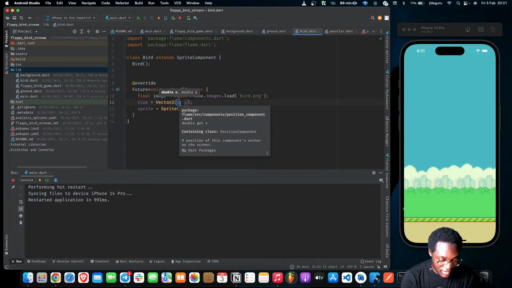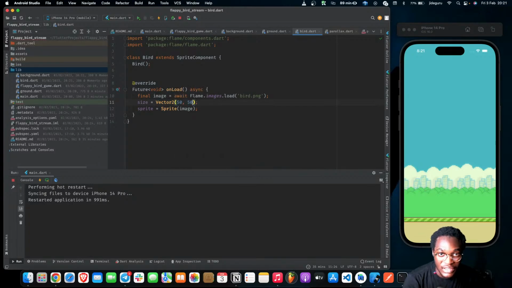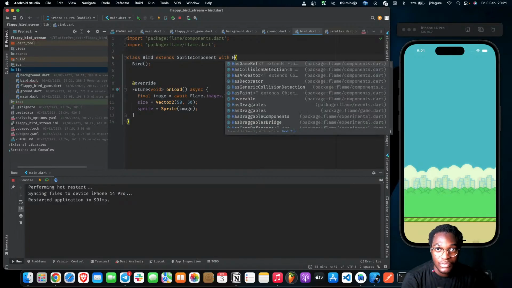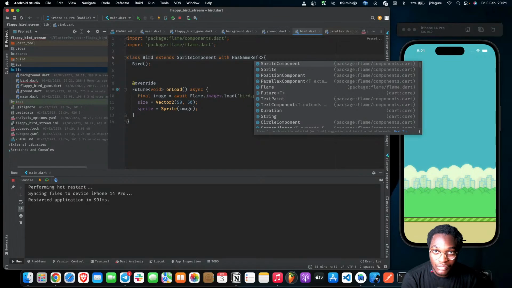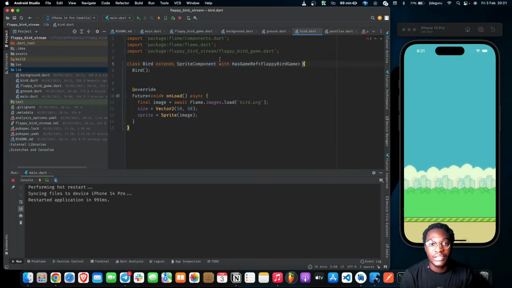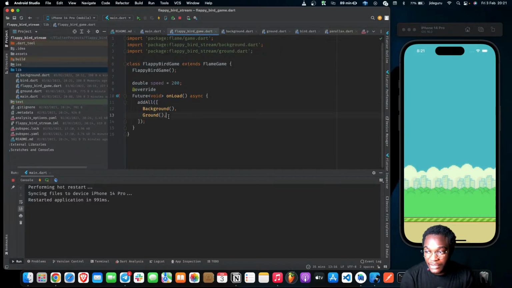Let's give it a 50 and 50, as gameRef, FlappyBirdGame. Let's add this right here.